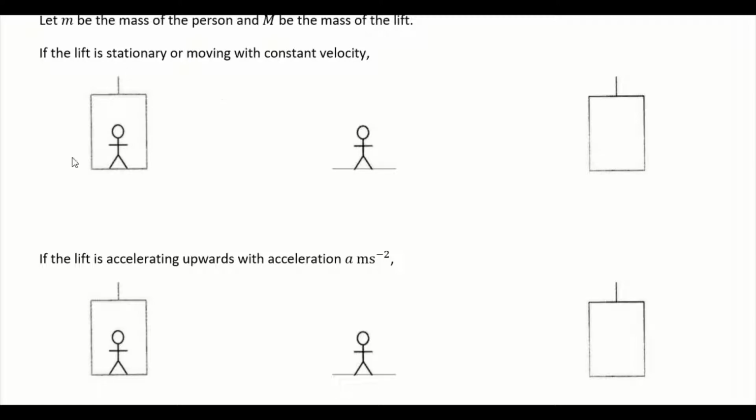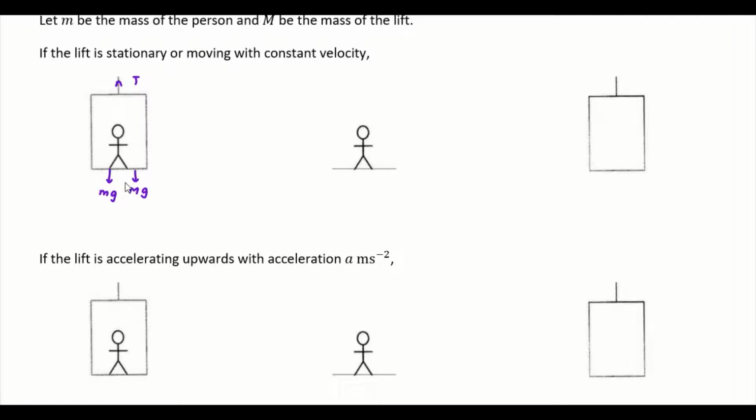When we look at it as a system, the external forces are the tension of the string here, and the weight of the lift itself. If the mass is the big M, then we have the weight, which is Mg. For the whole system, the weight of the person also contributes, so we'll have the weight of the person as well, which is the small mg. We know that when forces are in equilibrium, there's no a involved, so a is zero. That means the forces moving upwards and the forces moving downwards are basically the same.